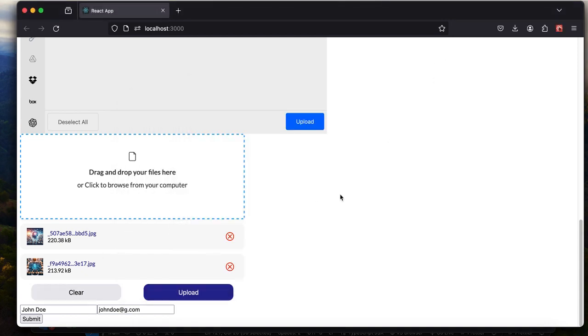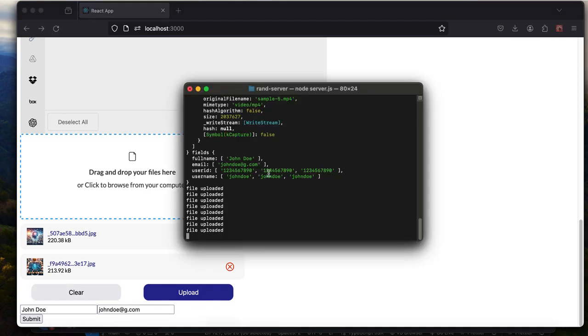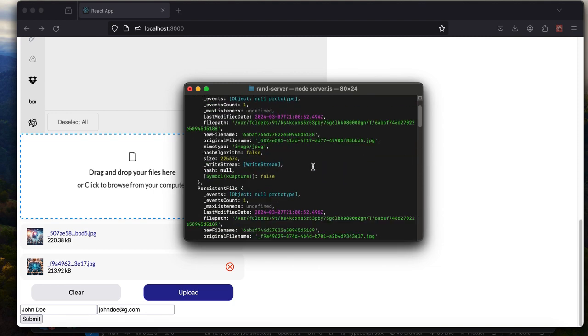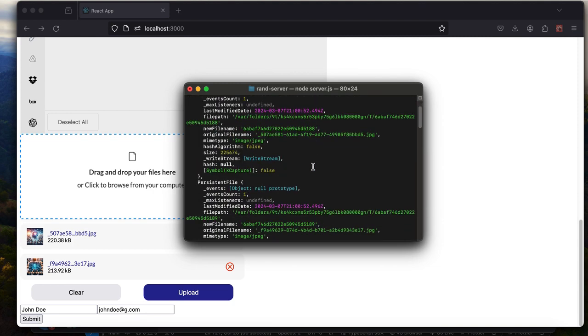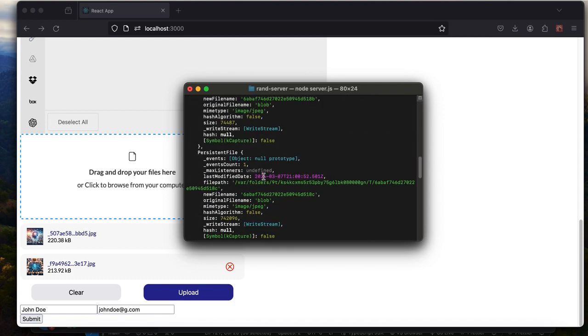Now if I click on submit, it's going to upload all these files together at the same time, together with the form fields at the bottom here. Now let's try it out. Now see the console. These are all the files that I uploaded, and all of them were uploaded at the same time.